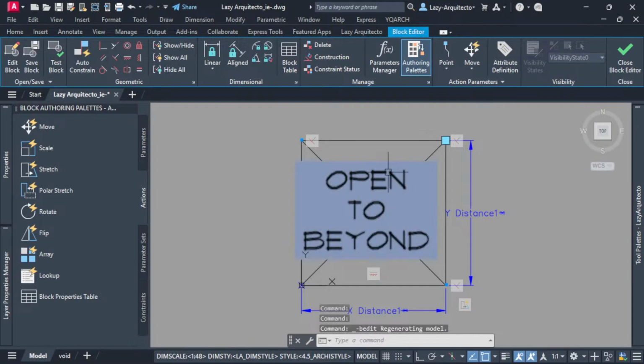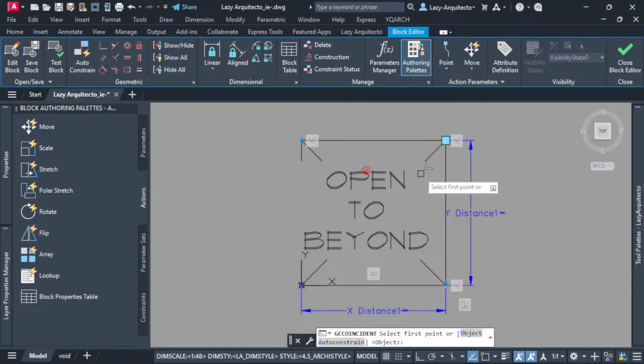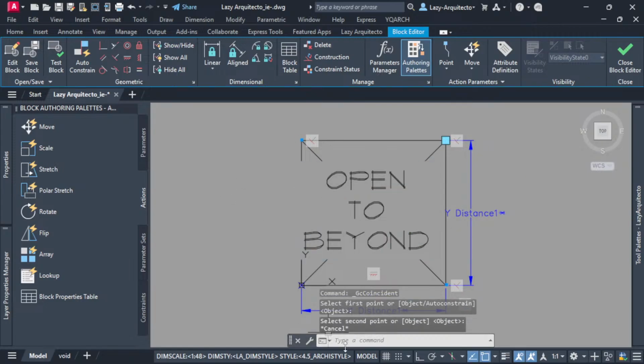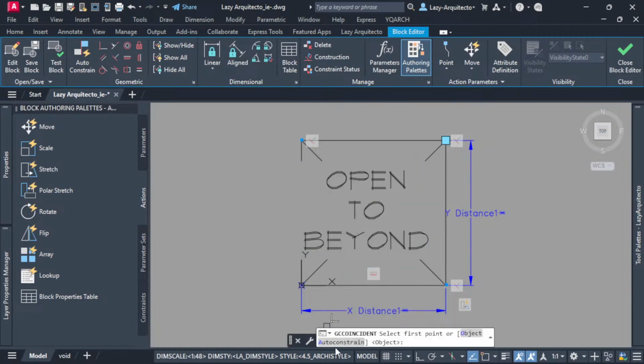Block and coincident, where is it? Right here, coincident constraint. Let's select the square, and let's select, oops, no, we didn't use the auto constraint, remember? So coincident, let's select the auto constraint option.